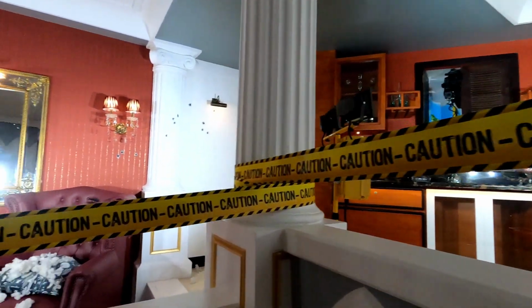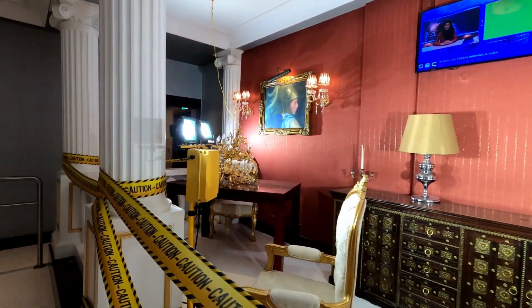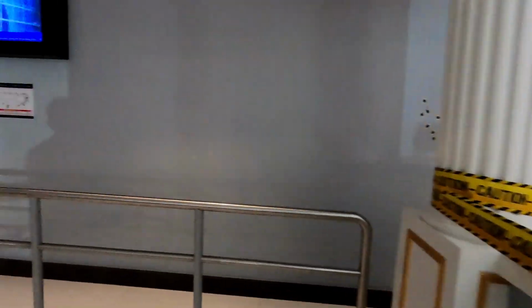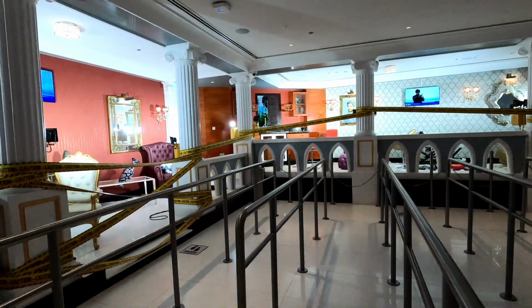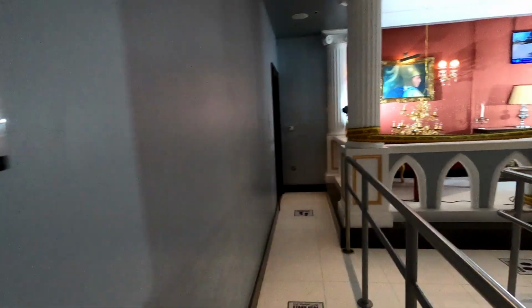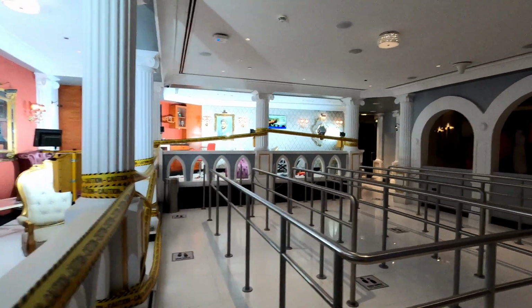I do believe it would have been a motion simulator sort of chase ride by the looks of it, but I didn't actually manage to do it, because when I came back during the day, I just did a load of filming, and then one or two of these rides did have a little bit of a queue on, and I wanted to get back and do some bits and pieces at the Lego park. So yeah, time was limited, but I still had a nice time just walking around and soaking all this park in.